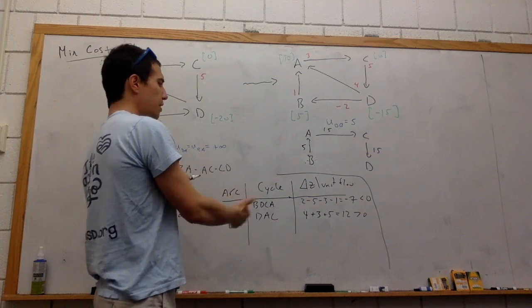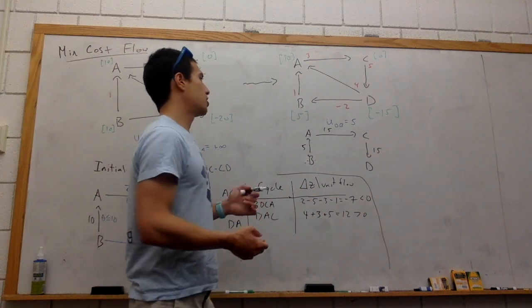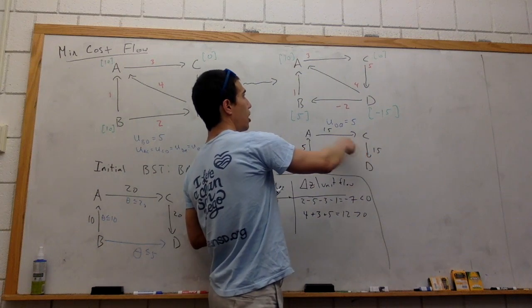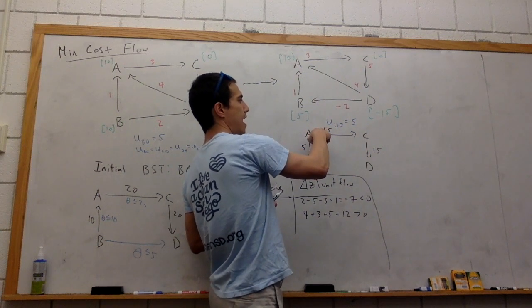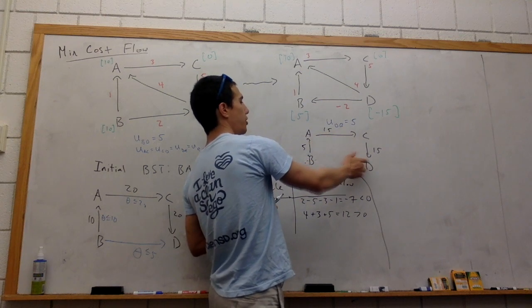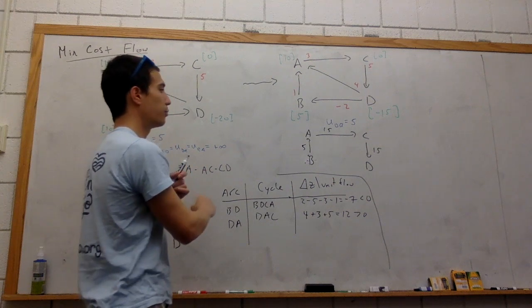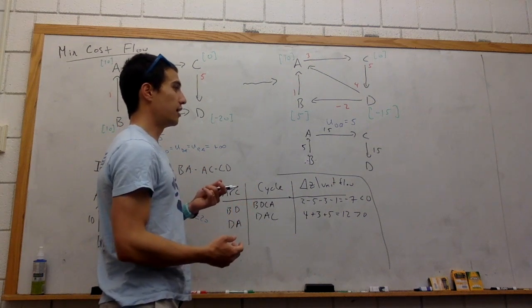And now we can do the same thing. We can check, is this solution optimal? So what do I need to check? I need to check if adding flow through this arc D to A is going to decrease my cost, or if adding flow through this new arc D to B, or you can think of it as reducing flow in the previous example, is going to decrease my cost.